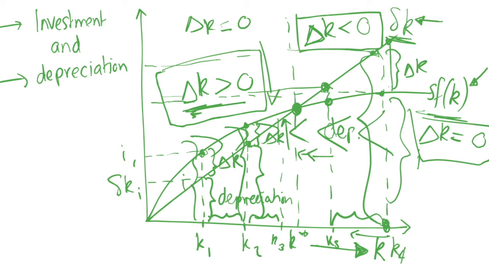The speed of convergence is greater the further away from the steady state we are, because the amount we converge is given by the distance between the two curves. If we're far from steady state there is a large difference between the curves and Δk is large, so convergence is fast. If we're close to the steady state the difference between the curves is smaller and Δk gets smaller — we converge slowly. But we always converge to the steady state in the Solow model. In a future video I will show how to derive these results algebraically, so check out the playlist for that.